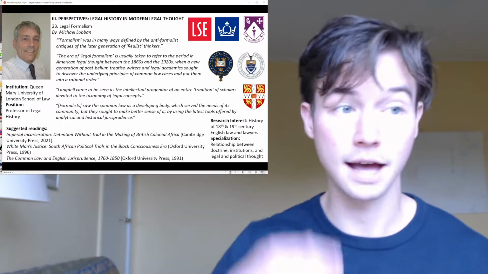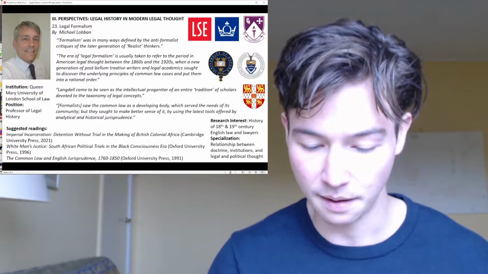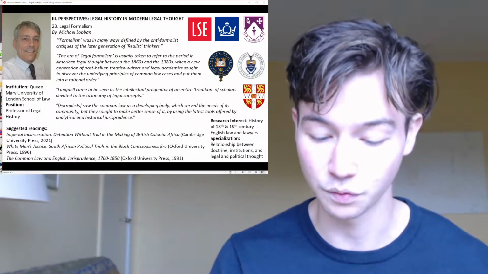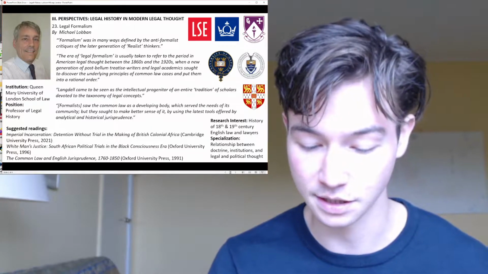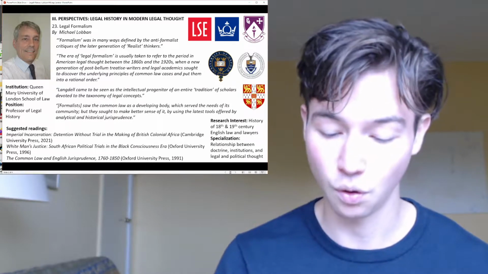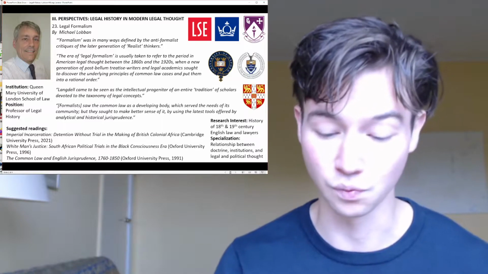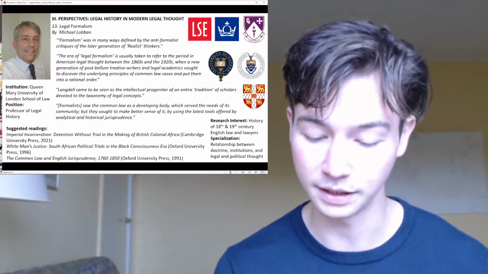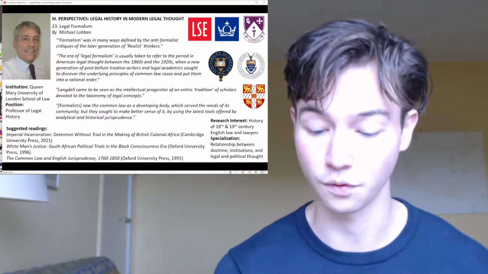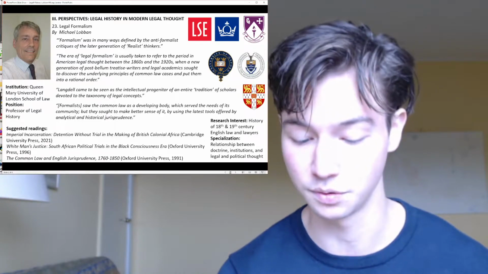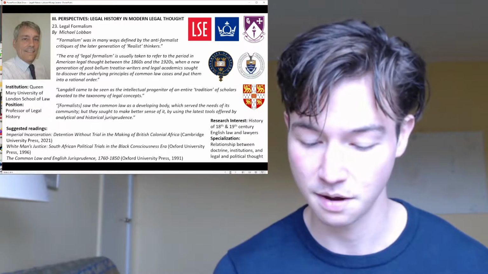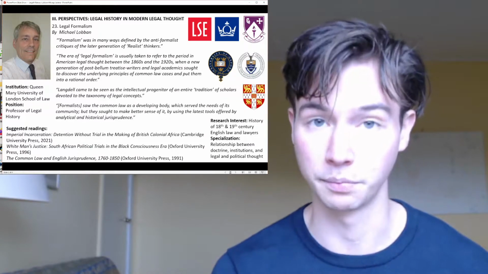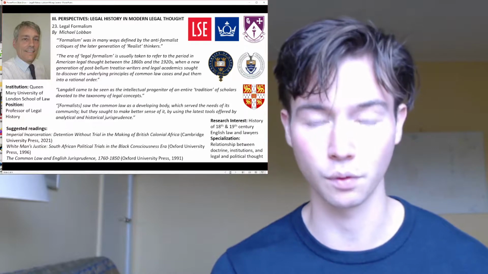There are both defenders and critics of formalism. However, the term legal formalism itself was not actually used in the 1860s to 1920s, and it was coined by anti-formalists known as realists, who believed that legal formalism treated law as a system of abstract concepts applied by deduction to the facts of a particular case. Realism, by contrast, would be for a particular case.